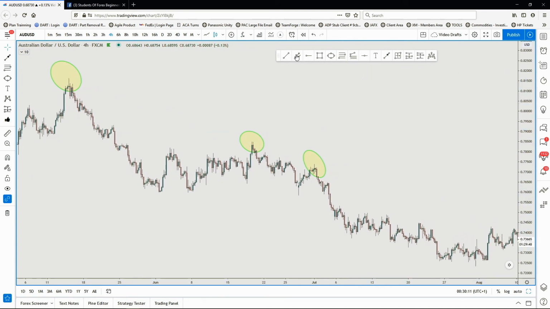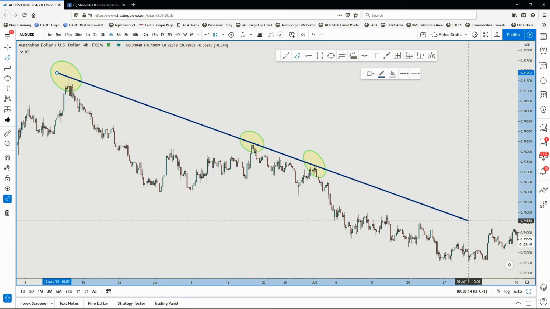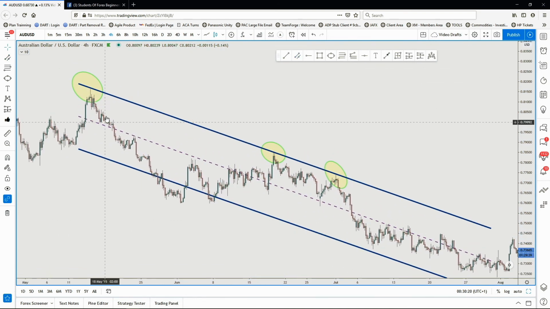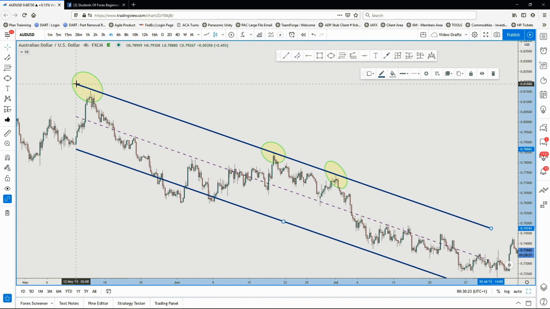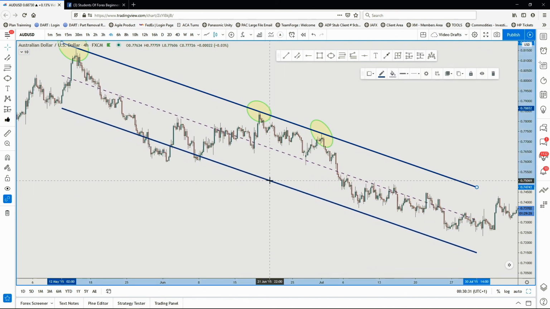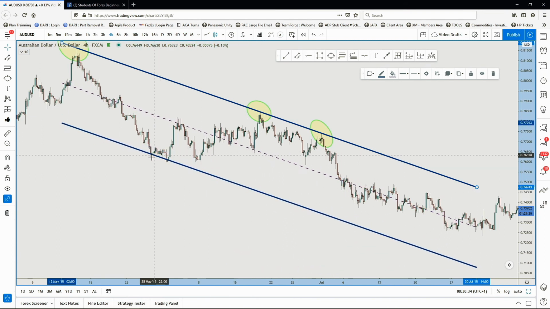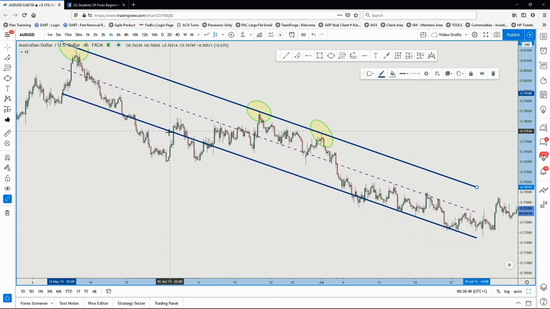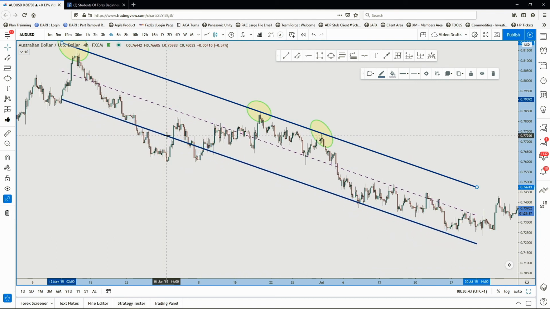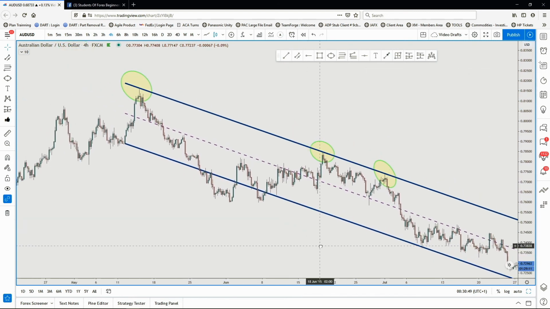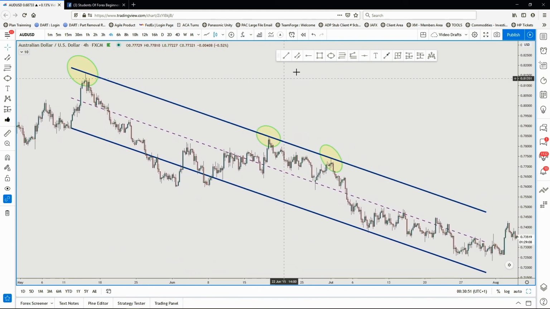Let's draw a channel as well. So I'm going to do the same thing. I'm going to try to line that up. I'm just going to place the parallel channel anywhere. I'm just going to now fine tune it. Yeah, it's looking pretty good there. And now I'm going to try to find a good point for, so sometimes it may be down here or it may be a little bit higher. One second here.